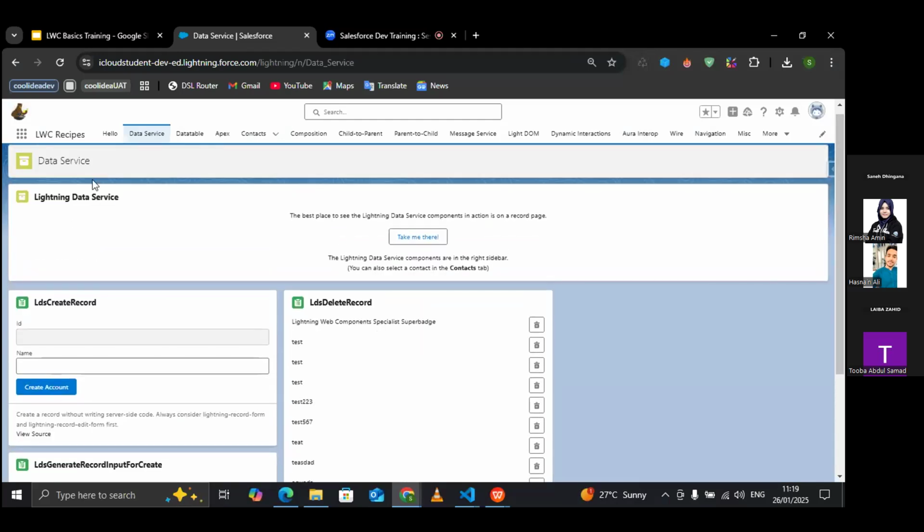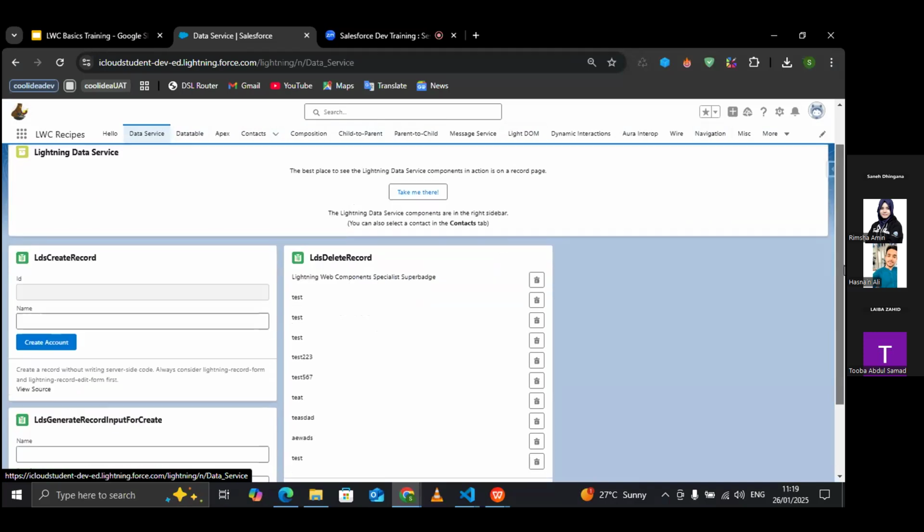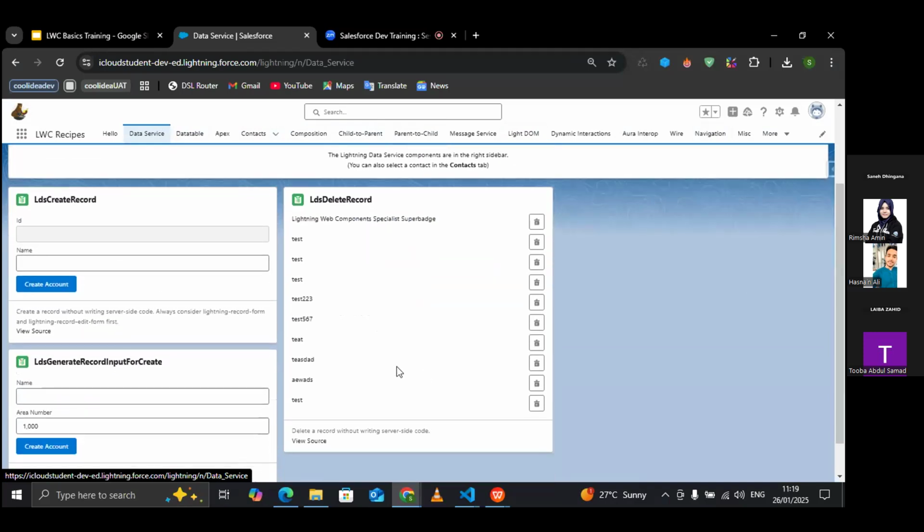There's an app called LWC Recipes. You can easily get it on Google. It has all of the topics that are in the LWC. You can easily go to the tabs in the app, and you can see every topic has its own example LWCs with different variants, with all topics covered. You can easily check on this.